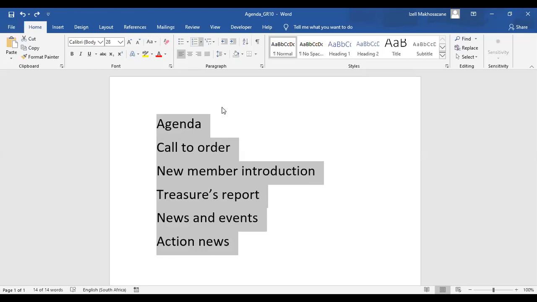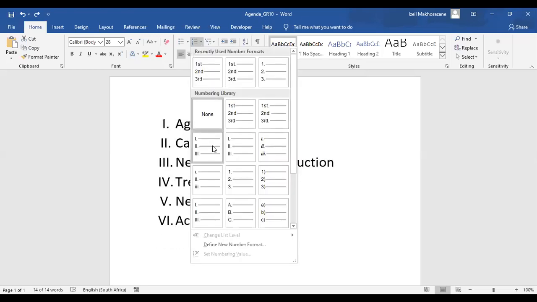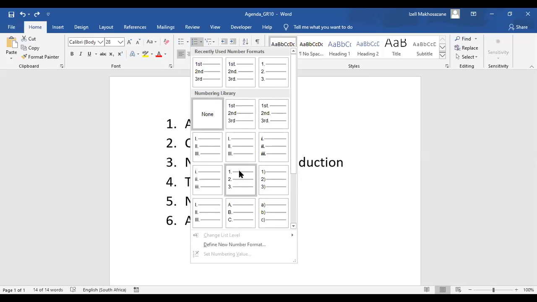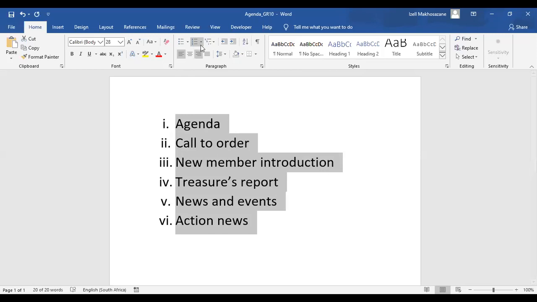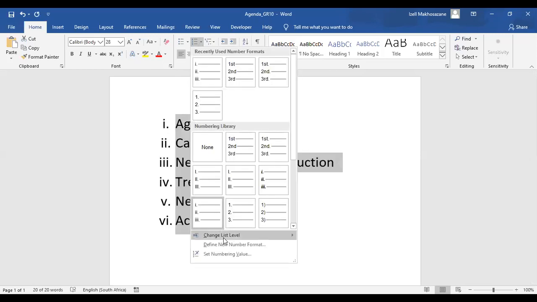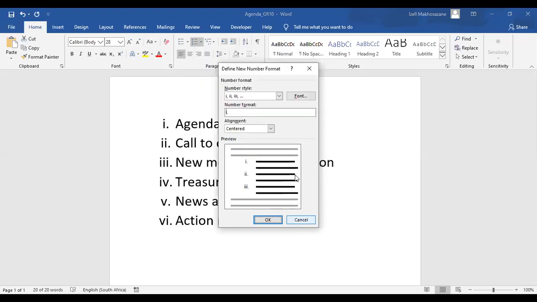I want Roman figures, but with my figures, I want to change the format. Let's see if it changes.